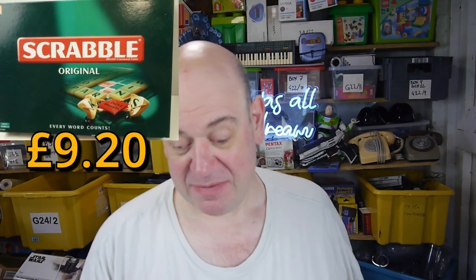Mattel Scrabble from a couple of weeks ago - I paid 50 pence for it and it sold for £9.20 delivered. Really not worth listing anymore. Willow Tree Promise by Susan Lordi figure, £14.19 delivered. Epson T7011 - one of the inks I bought three for a fiver; it was the black one, though the others probably won't sell. I got £11.99 delivered.